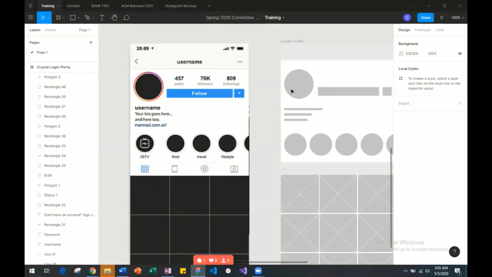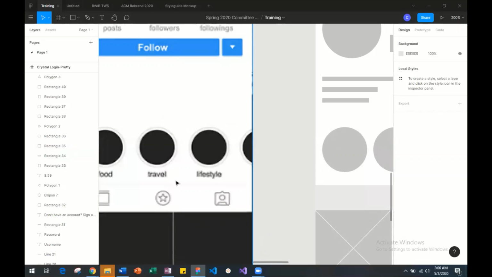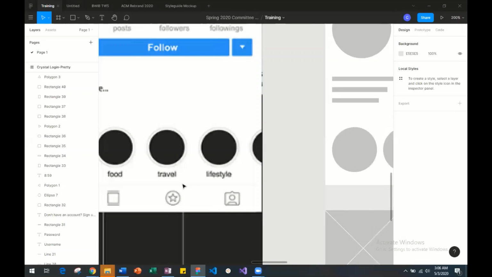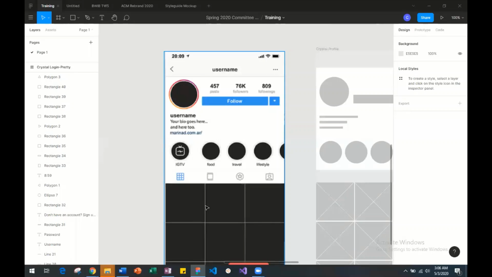First thing I would do is color everything. So this would be a black circle, blue, black. Take out the X's and make it all black. Change this bar to be the same color as the main page, the white, but it looks like there is either a line or a shadow. It's kind of hard to tell. Or you can make it a slightly off-white color too. It doesn't really matter. You could do either one of those options.